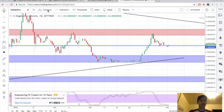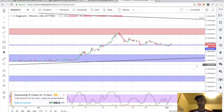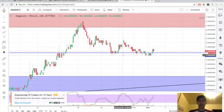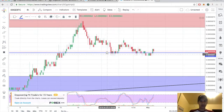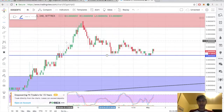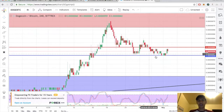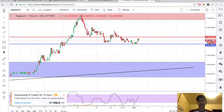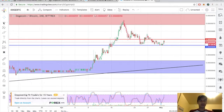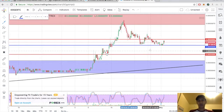Switching over to the four hour to see if it's showing us any entries. On the four hour we get a better idea — this could be our support here. If you're looking to enter Doge, what I would actually wait for is a break and close above 60 satoshis. Once we break and close above 60 satoshis on the four hour, Dogecoin should be good to go. It looks like we're going to get the confirmation here.